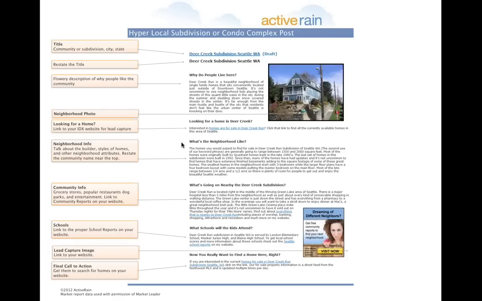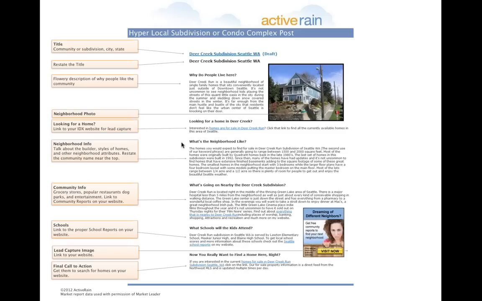Okay? So, how do we write it? Well, we're going to give it a title, and in this case, I'm writing about the Deer Creek subdivision in Seattle, Washington. I actually made this subdivision up. This place does not exist. But you guys all have these kinds of places. It might read the Bravern condos in Seattle, Washington. So it's a subdivision, it's a condo complex. We're going to restate the title. We do that based on what we've learned in our SEO class, hopefully in the past. We know that that becomes a part of the page description. It's one of the things that Google shows in its little result.